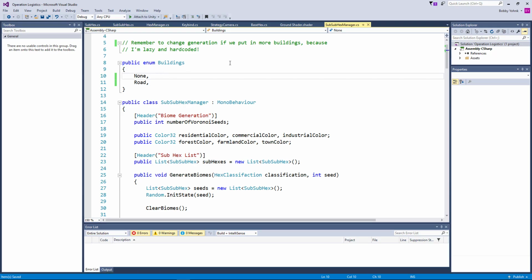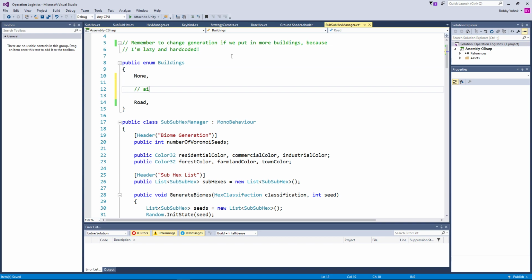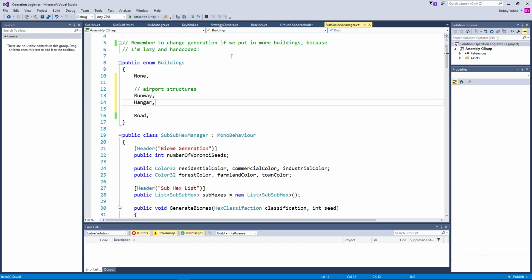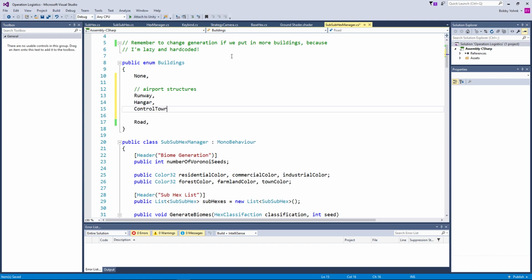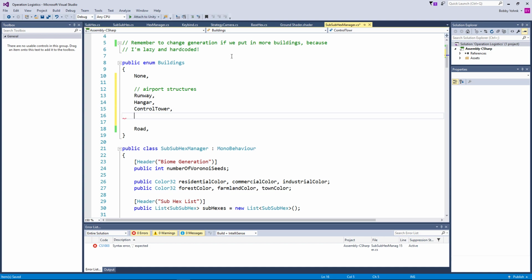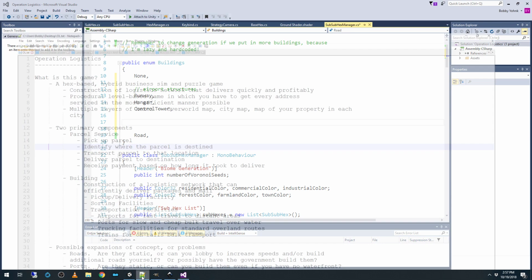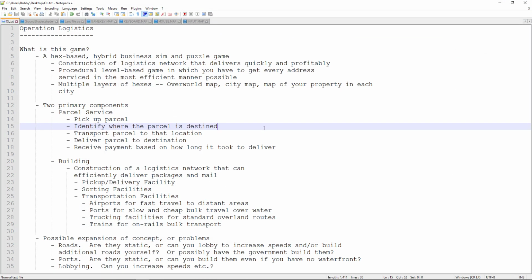So I'm going to put that up here, and we're going to say airport structures. So these are structures that are player created. So we would need runway, we would need hangar, and we would need control tower. There we go.